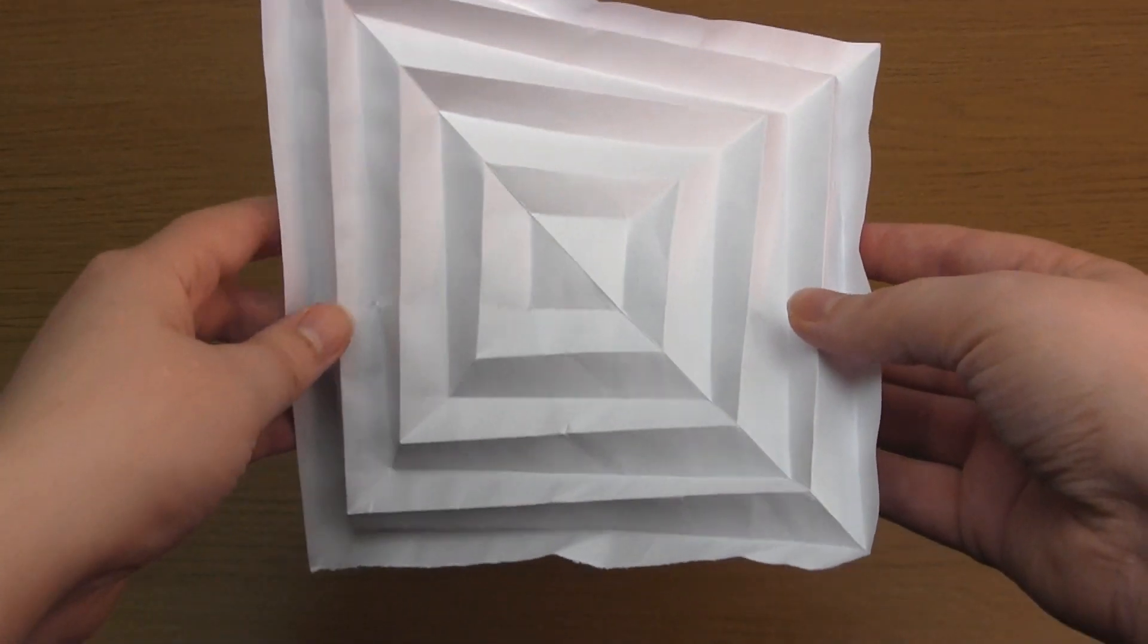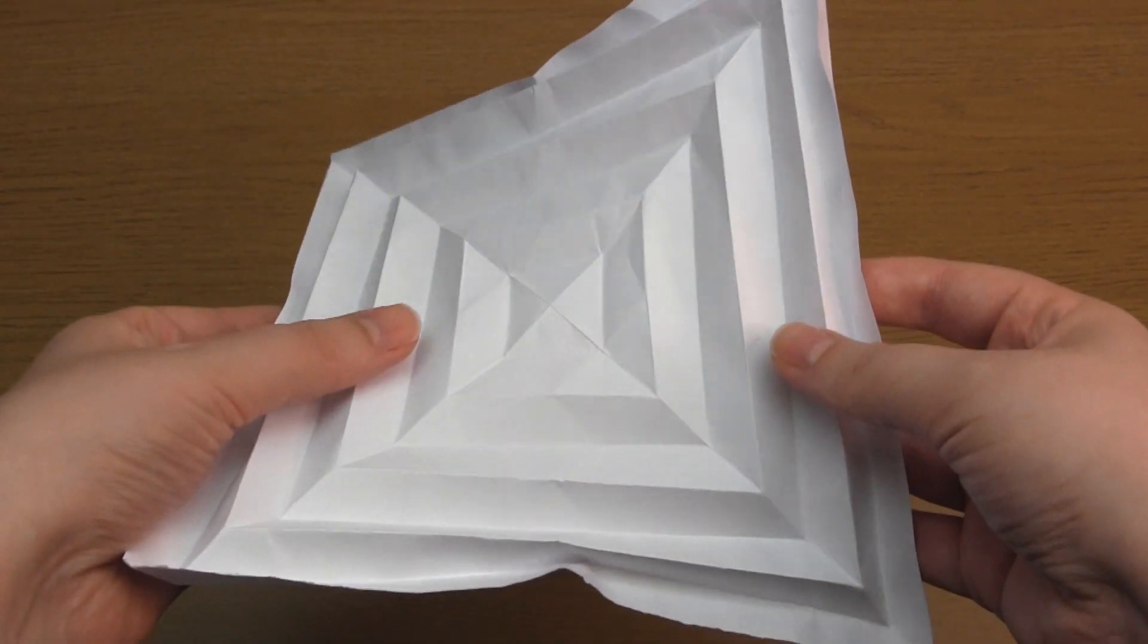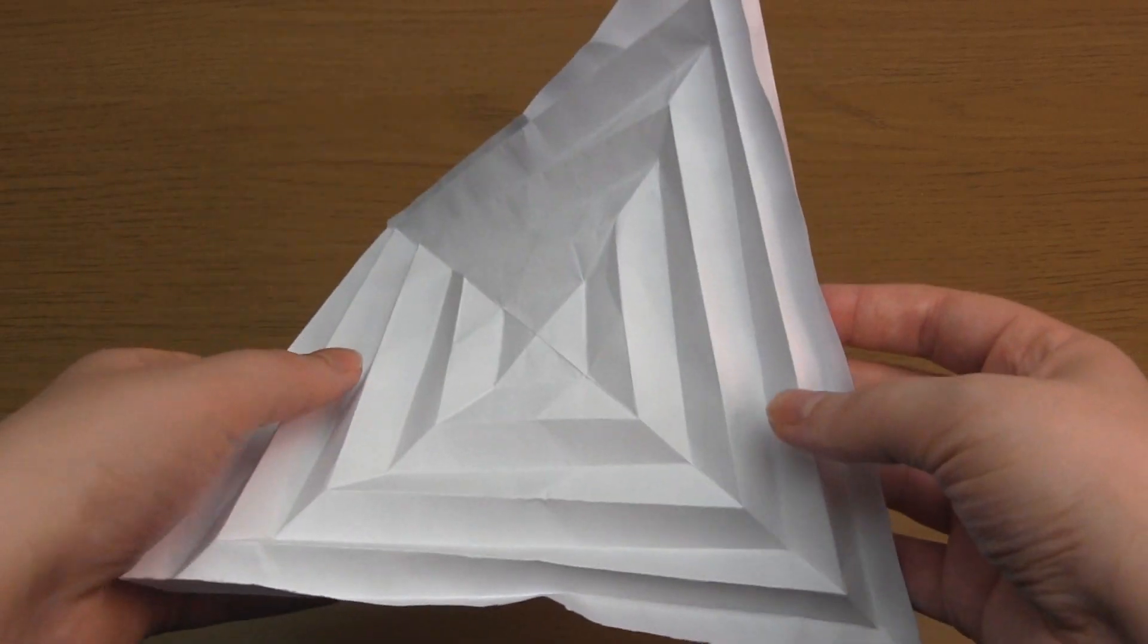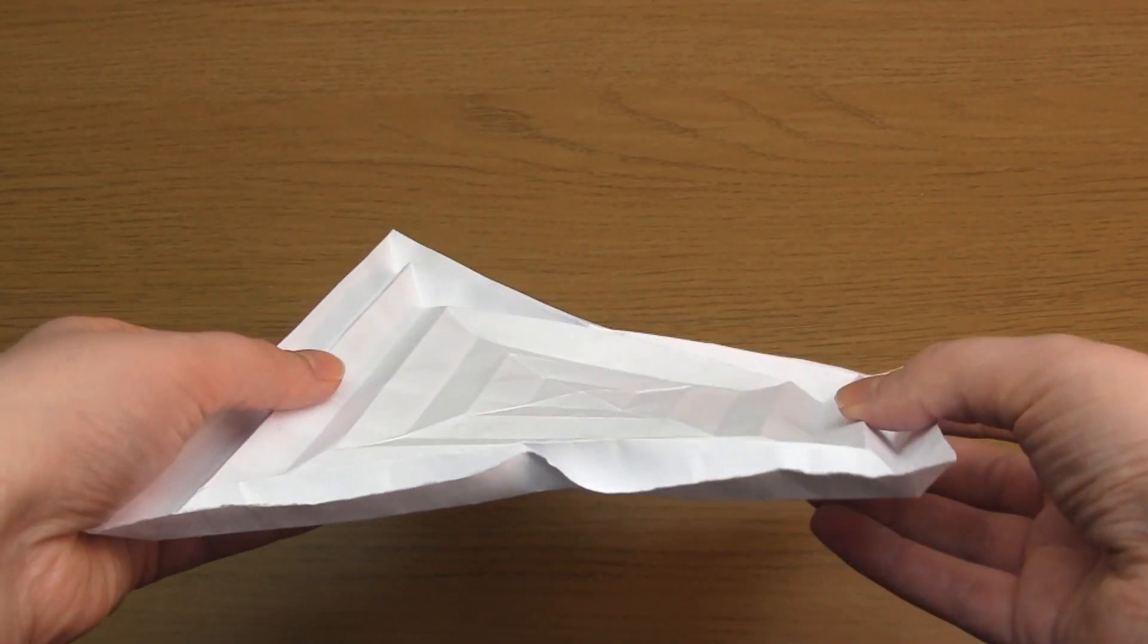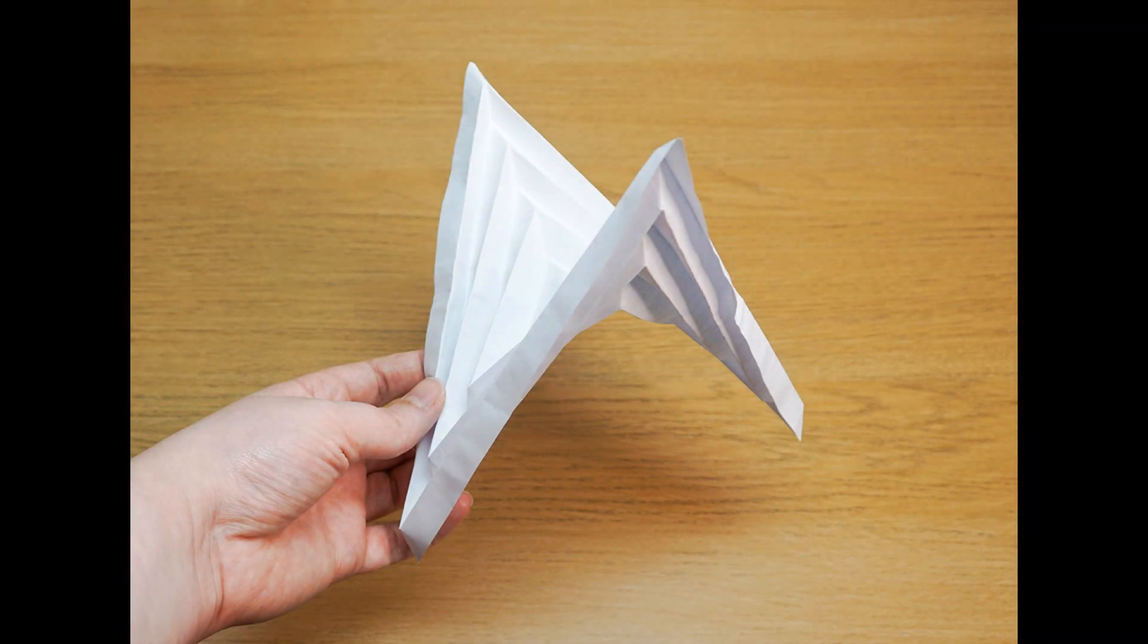As you can see, it's a very pleasing shape, and you can kind of twist it along the diagonal folds. And that's it. That's how you make a hyperbolic paraboloid shape. I really hope you found this useful, and thank you very much for watching.